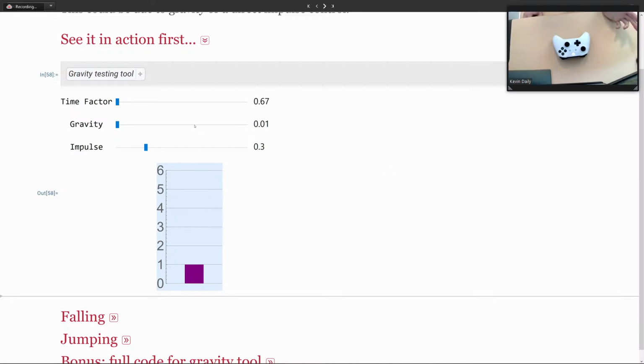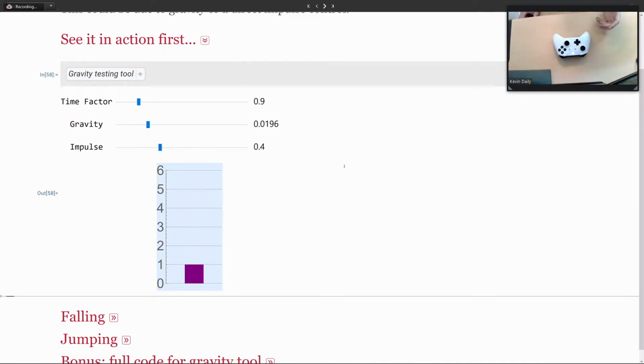I know that I've gotten gravity right, because if I change this time factor, it jumps up to the same height. It just does it a bit slower, depending on what that time step is. But what I can do with this tool is say increase gravity, so I don't jump up as high, but I can also increase the impulse that pressing this button gives to sort of go even higher.